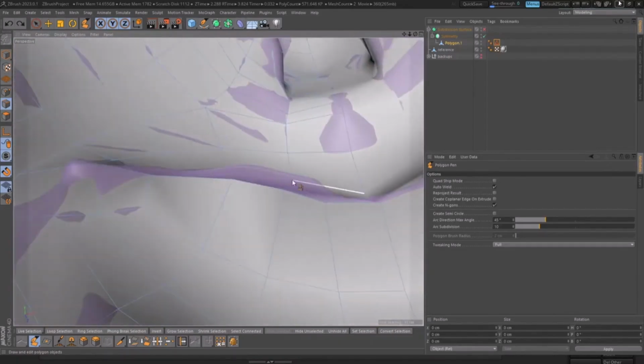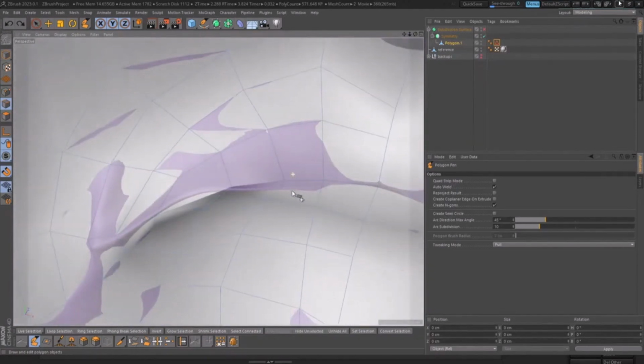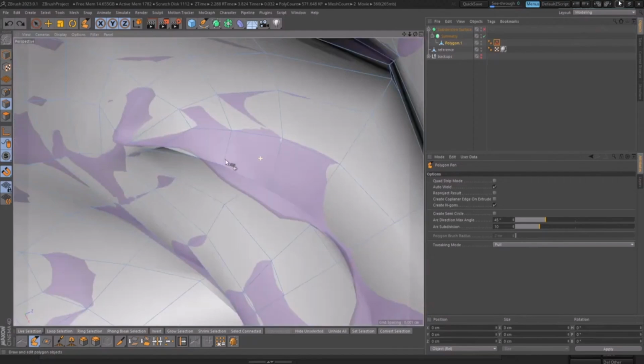Like here, it is not on the surface at all. But it is activated snapping. But as we can see here, it is not on the surface of the model.